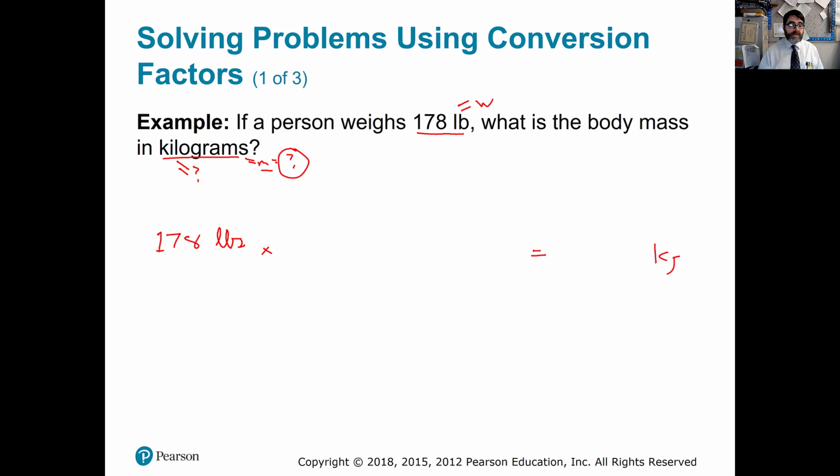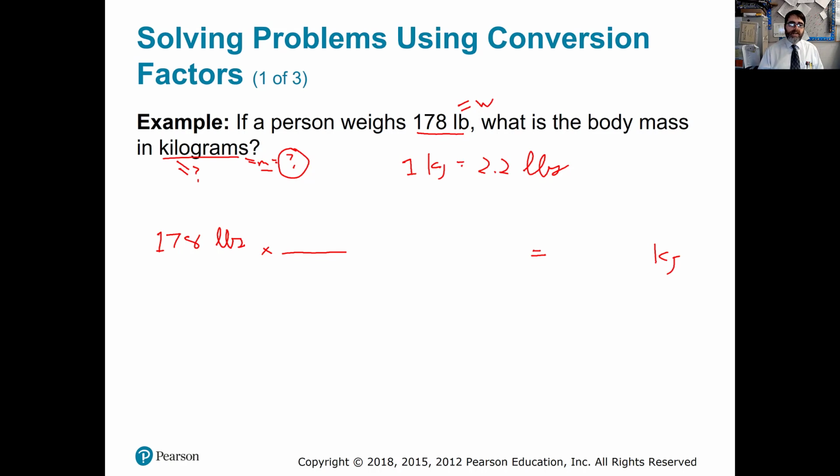I definitely always recommend pencil for calculations as well, just because you're going to make mistakes, and you want to make it as easy to read for someone who's going to grade it as possible. Anyway, 178 pounds, and we happen to know that 1 kilogram is 2.2 pounds. And so then I need to use this conversion factor, and I want my units to cancel out. I want to play that diagonal dominoes thing, or what's properly called dimensional analysis. I want to analyze my dimensions, and dimensions is just another way of saying units. I want to analyze my units.